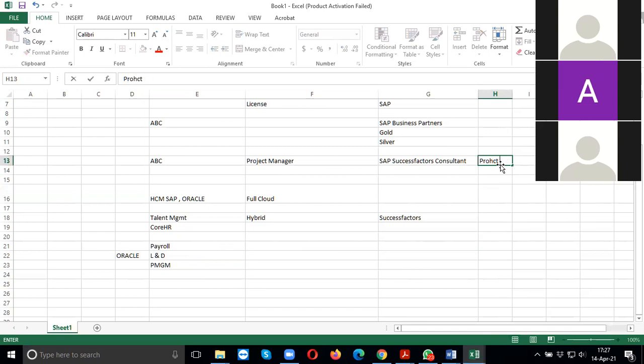Now, being a project manager for your company, okay? It can be an IT company like IBM, or it can be Deloitte. Generally, Deloitte does these implementations a lot, or it can be DXC, right?